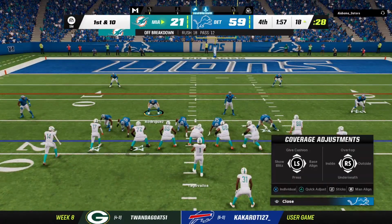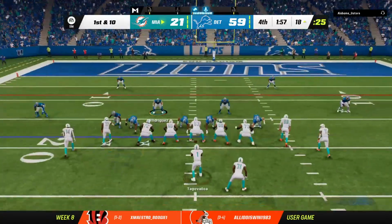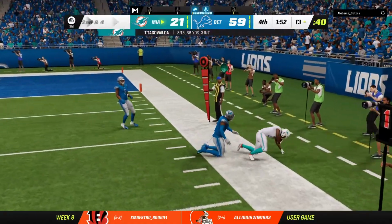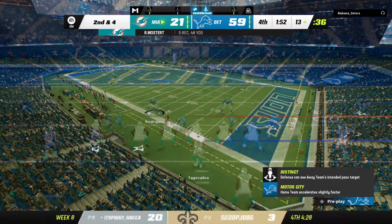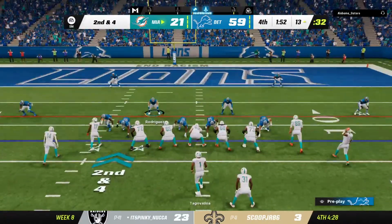Okay, so from inside the 20, here's 1st and 10 at the 18. From the red zone now, they'll look to throw. Getting this out to the flat, Mostert. And able to get this down inside the 15, either the 13 or 14 before he's out of bounds. So the completion good for 6 yards. And that will bring up 2nd down.